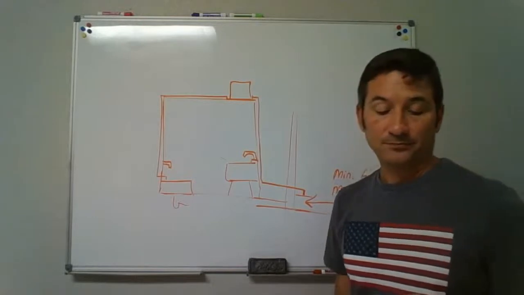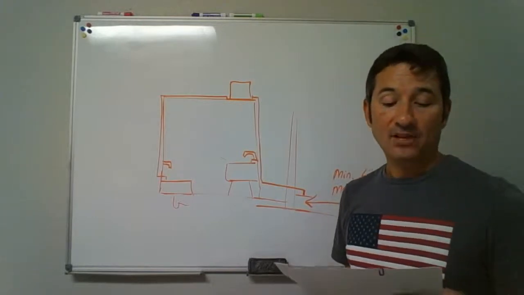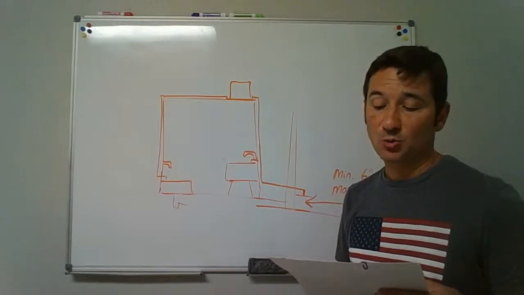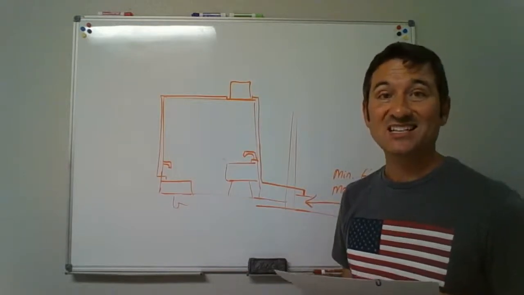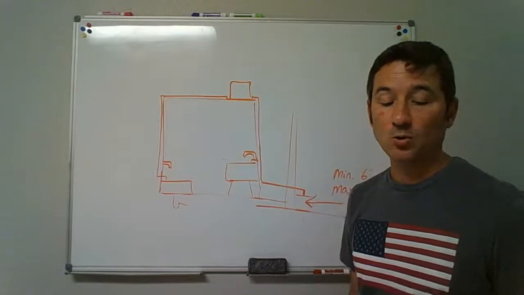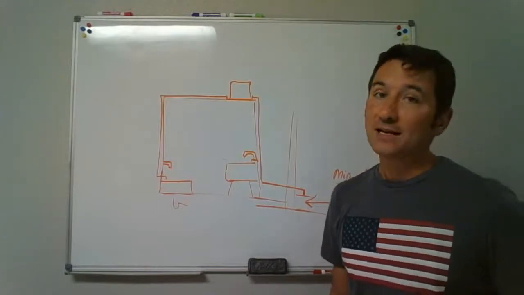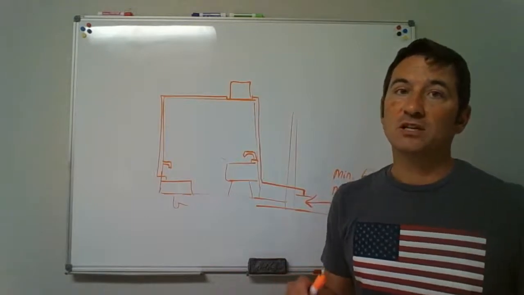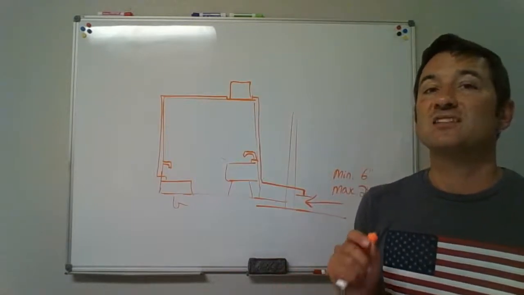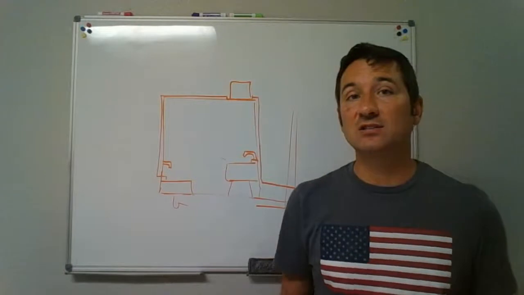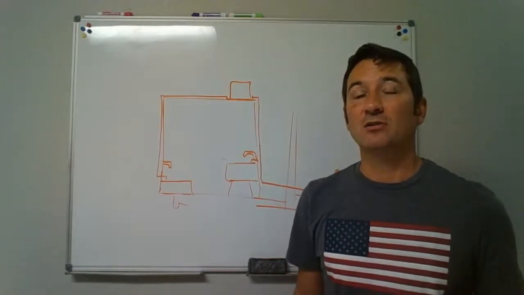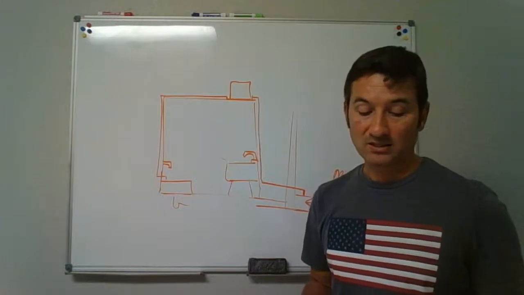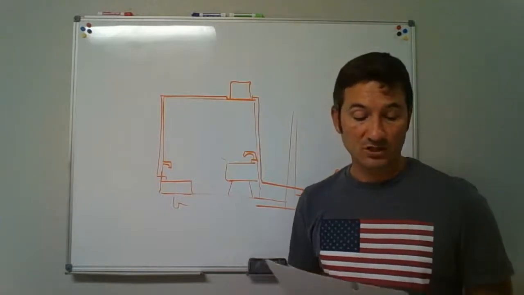Question 3. Water heaters having an ignition source shall be elevated such that the ignition source is not less than 6 inches above the garage floor. This one you will not find in your book, but if you remember, go back through the video lesson. I told you the ignition source has to be at least 18 inches above the garage floor. In this one, I said 6 inches. So no, that would be a false statement.